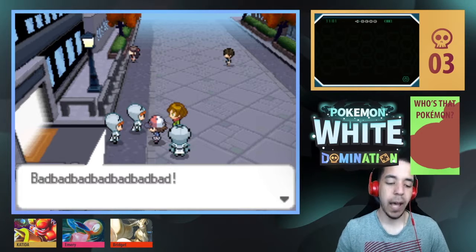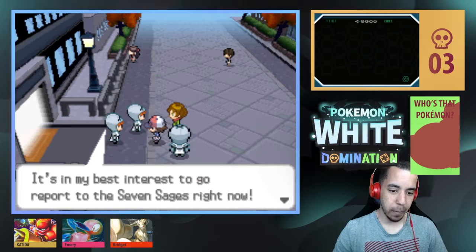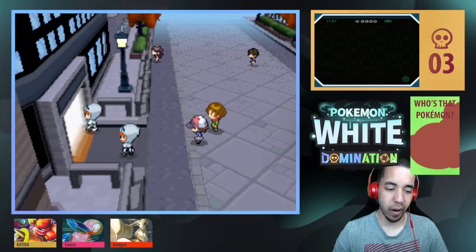This is bad. Bad for Team Plasma, or Plasbad for short. It's in my best interest to go report to the Seven Sages right now.